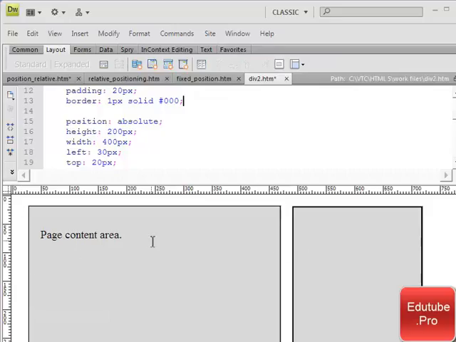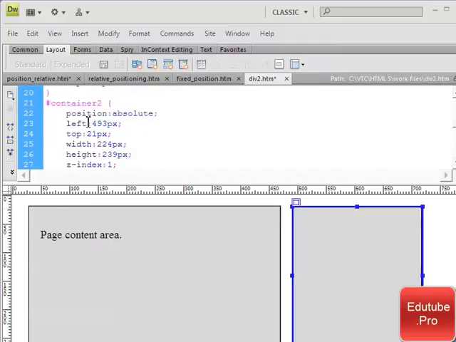I have 2 examples here with div tags that, notice, are absolutely positioned with a position 30 pixels from the left and 20 pixels from the top. That's this first div element. The other div element, container 2, notice is positioned 493 pixels absolutely from the left edge and 21 pixels from the top.